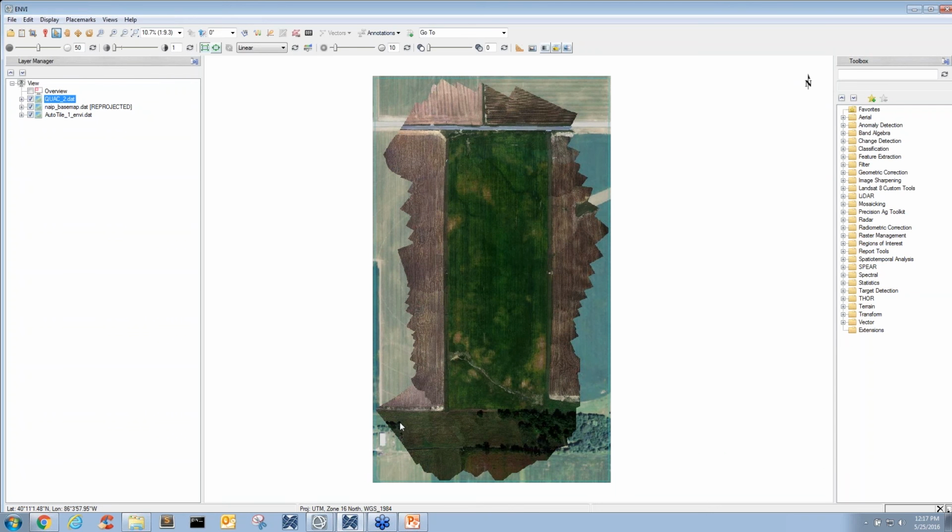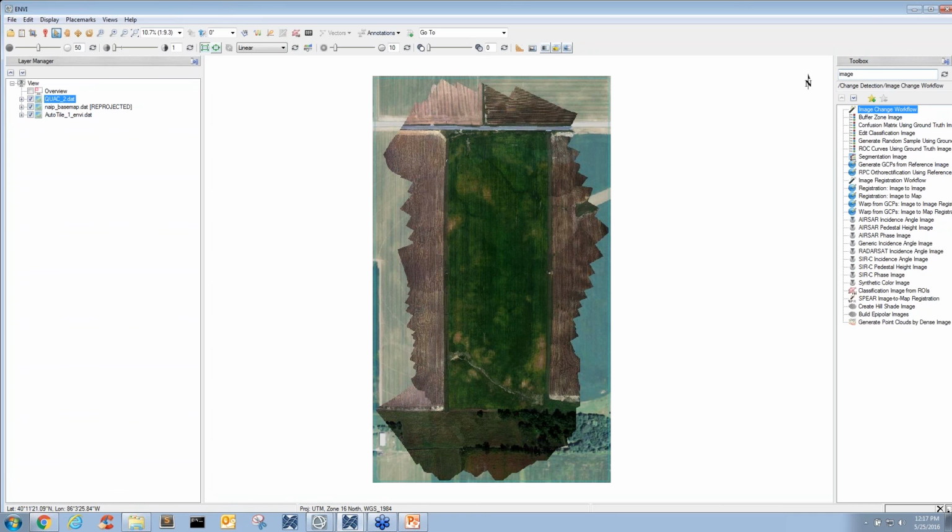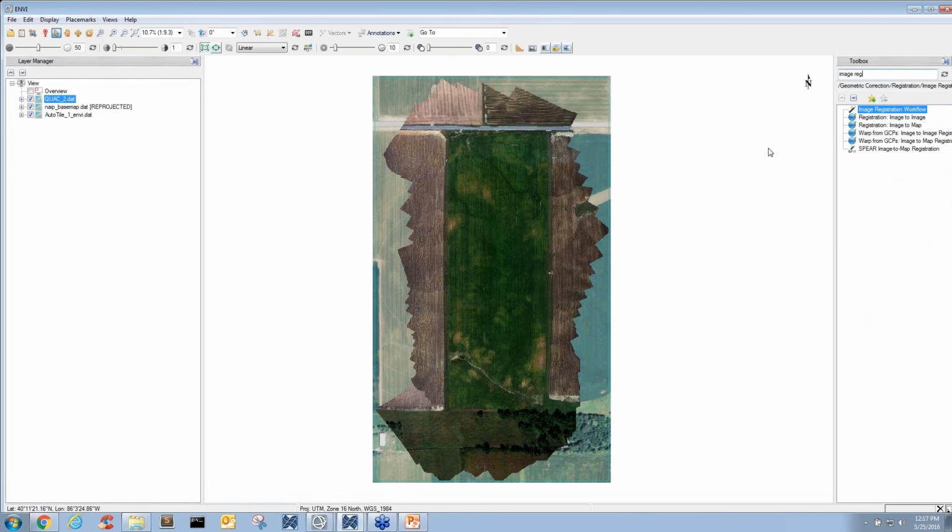Some of those are if you have a lot of water in your scene, or if you have a lot of clouds. For both of those cases, you can use MB to mask out the clouds or the water, or you can use a different atmospheric correction method called FLAASH. FLAASH basically works to model the atmosphere instead of looking at what's in your image to determine the atmospheric correction that needs to be applied.